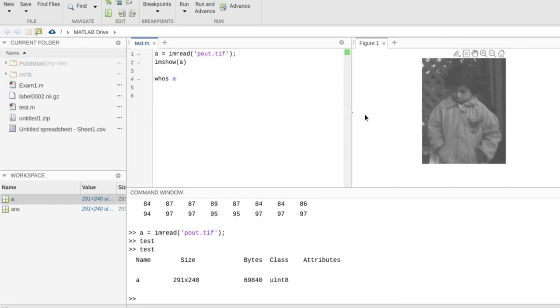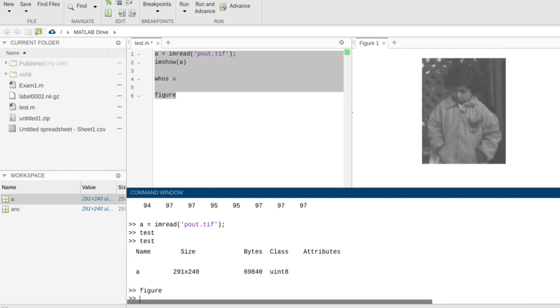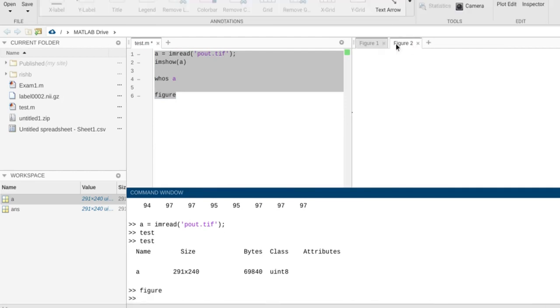So let's create a histogram. There's a function known as figure, which essentially allows us to open up a new figure. Let's try typing this in, figure. As you can see, it opened up a new figure. Now let's display something else there. IMHist is also known as image histogram. It allows us to take a grayscale image and display that. So let's just run this on our variable called A.